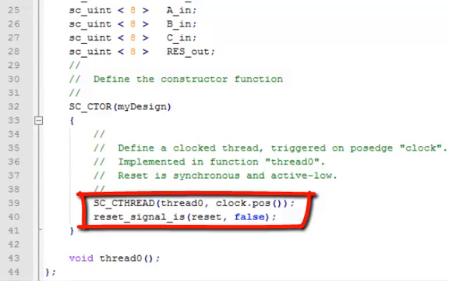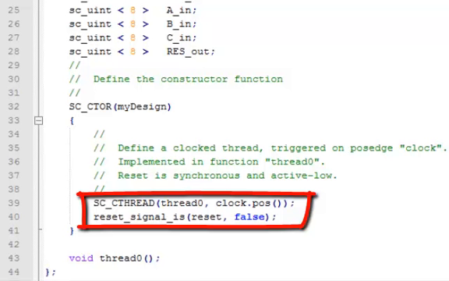Creating a connection like this between a function and a thread means that the function will be executed in parallel to all other execution objects in a SystemC simulation. We use this thread construct in our example in the same way we would use the always @(posedge clock) construct in the Verilog code.